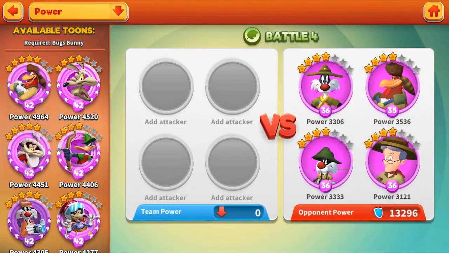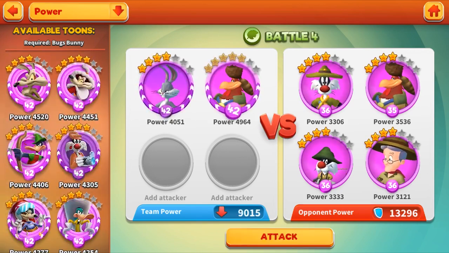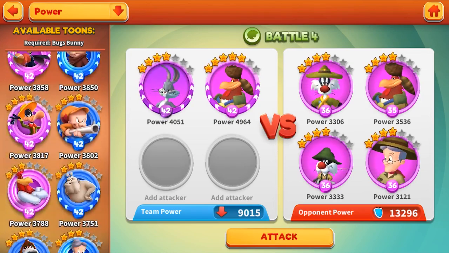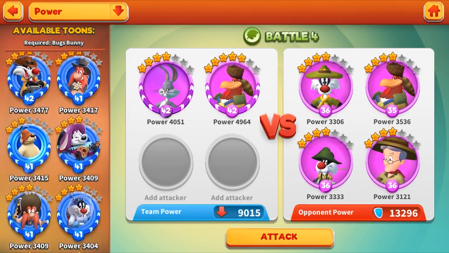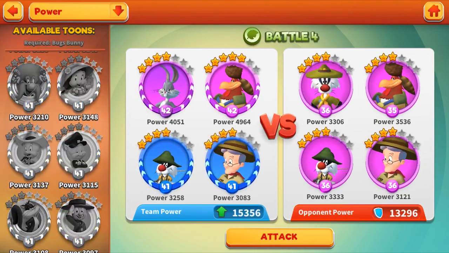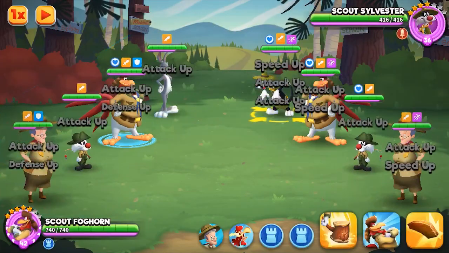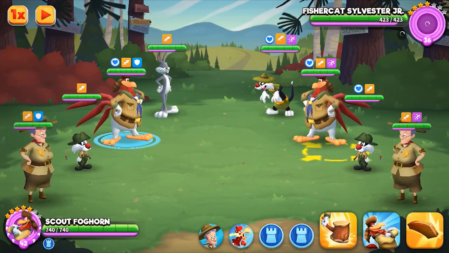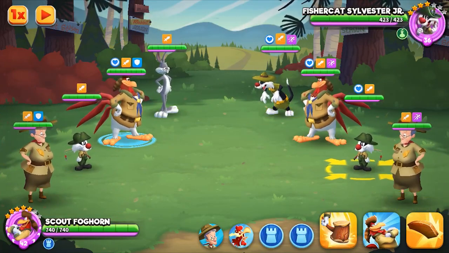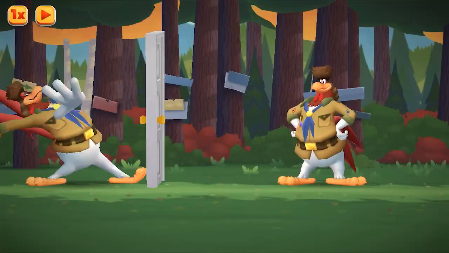All forest tunes. One attack, one defense, two support. So bugs, foghorn, and yeah. I wanna copy them and see how our team looks. Yeah, I could take it. So we're back practically the same, except I have Bugs Bunny instead of Scouts and Veterans. And there's Sylvester Jr. and their Granny are a lot stronger than Thunder Defender and Fire Taunts.